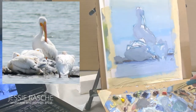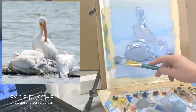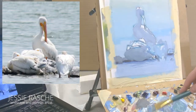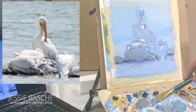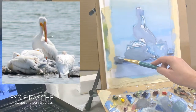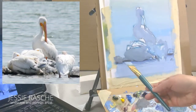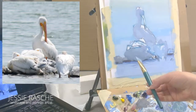Yeah, the person I saw was talking about how they just clean off their brush in the white if they're going for a light color. It sounds funny and kind of wasteful to me, but I've only had one time when I really needed to rinse off my brush this whole painting, and probably wiping it on a towel would have done just the same. And lighten up this rock just so the bird comes forward a little bit.